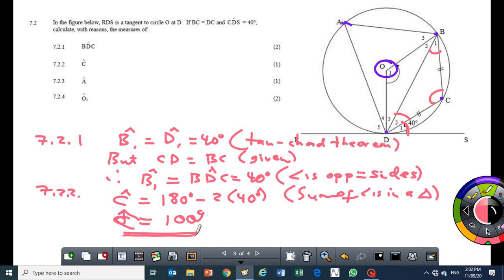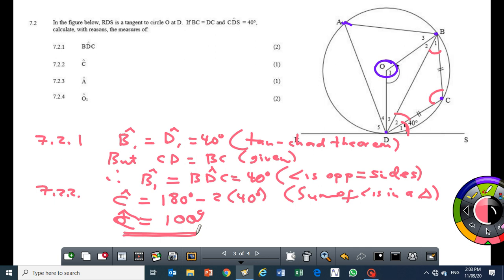No need to be scared by the diagram. Identify your three groups of theorems when you are given any diagram, and then from there you can carry on. When you see the diagram, it should not scare you. You must ask yourself, based on the three groups of theorems, which ones can I use to answer this question? That should be where you start from.